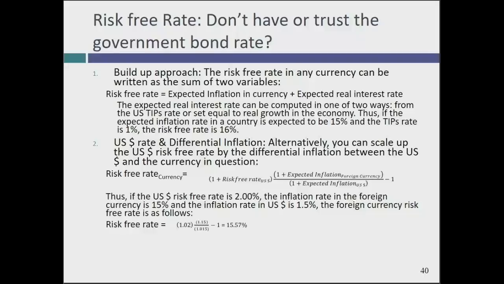I think that in the Middle East, people have to give up this practice of using the US dollar risk-free rate because the inflation rate in Saudi Arabia is close to 4.5% now. Why? Because they've had, with the oil prices down, they've had to kind of do things on the side which have pushed up. And if your inflation rate is 4.5%, continuing to use a risk-free rate that has a 1.5 or 2% inflation embedded in it will lead to what? Overvaluing companies or undervaluing companies? You're going to overvalue every company because you're going to be feeding the 4.5% inflation to your earnings and cash flows, and then you're going to be discounting back at a discount rate that's built on the presumption that inflation.